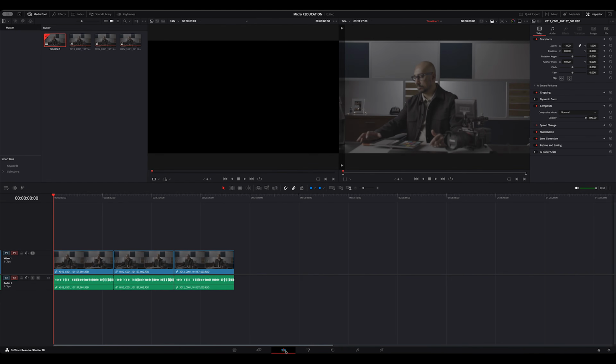Now, if I go into the editor, you see I have 3 different clips with 3 different file names. What's really interesting is that each clip is an identical copy of the other, even though there are 3 different file names. Now, why is that? And that's because of the way that R3D is written, where some of the information is split amongst multiple clips.